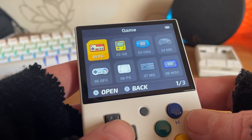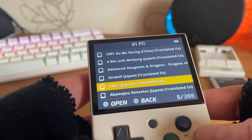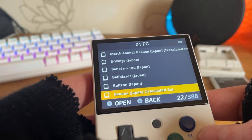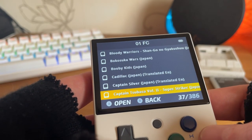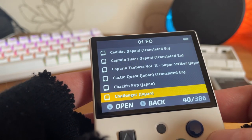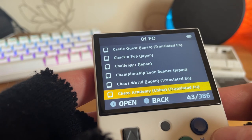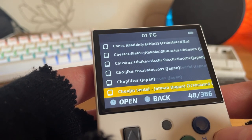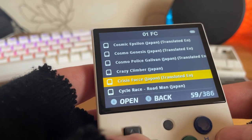So let's click into Famicom. Okay, let's try out a game. Oh, it looks like there are a lot of Japanese games, but they've been translated into English. So that's nice. I'll be checking that out and going through as many as I can. If you want to see a video on that, guys, just let me know in the comments. If there are any specific NES games that you wanted to see that were Chinese, but you want to see them translated into English, let me know in the comments. Let's go with Crisis Force.